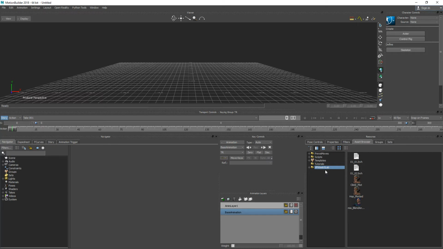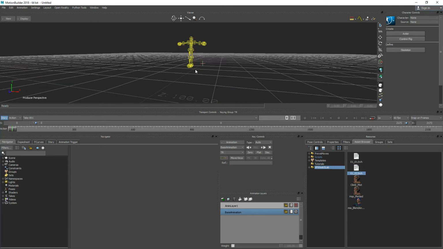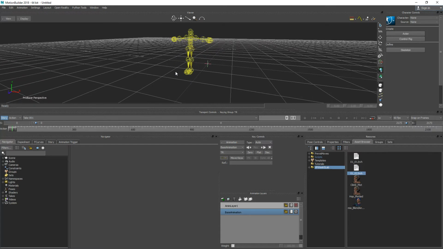if I go into my folder here, I've got this 1_02 BVH file, and I'll drag this in. And this animation's got some pretty strong issues with jitter, and I believe it was because it was filmed using a ladder, and maybe the person was shaking quite a bit, and you could tell the motion capture system was having some issues.